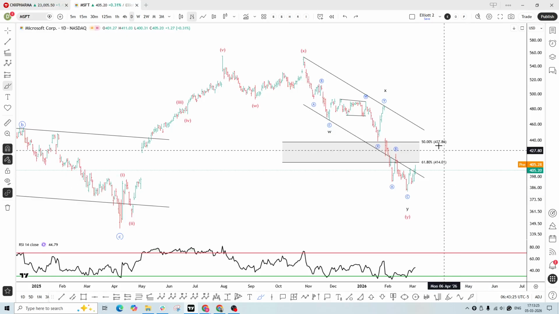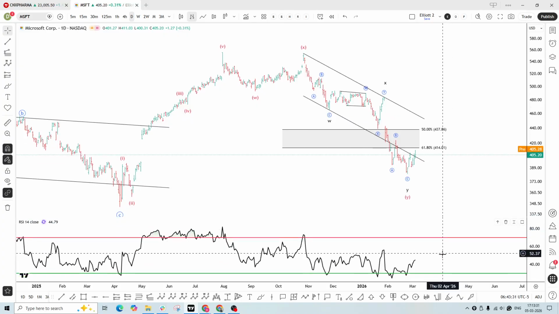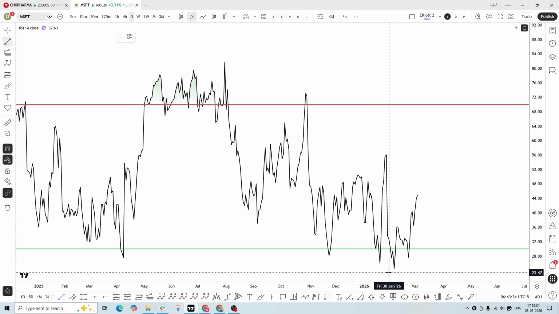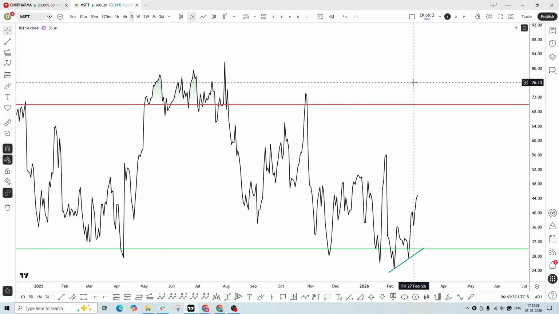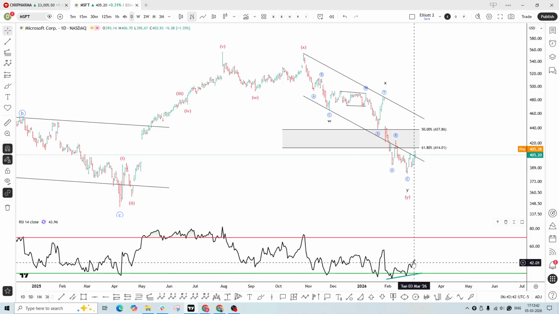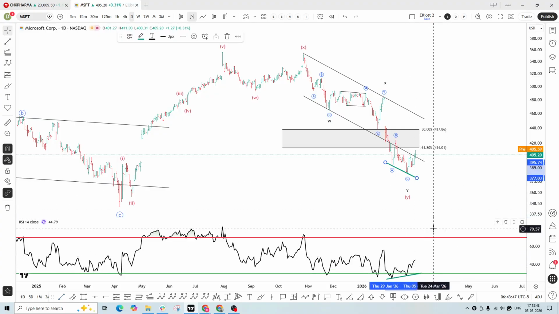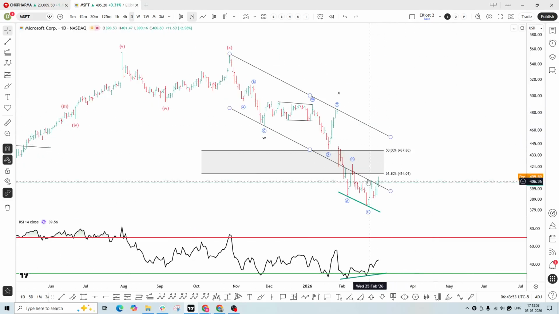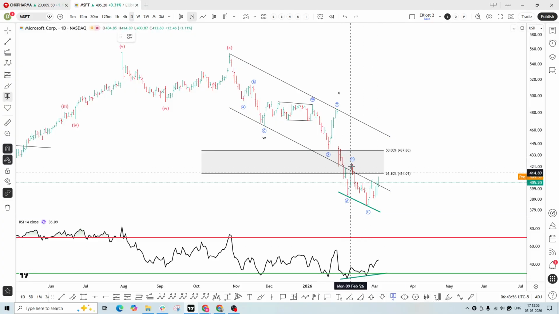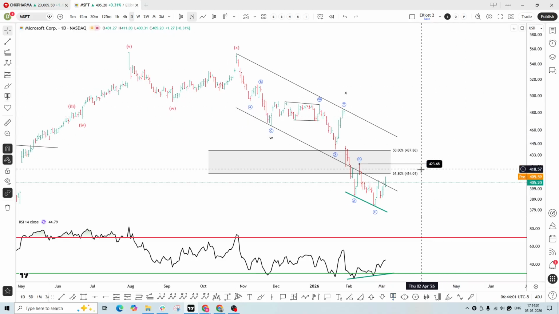The interesting part about Microsoft is that we are also forming a positive divergence. I will mark this as a trend line, in green color. There is some bullish divergence in the RSI, where the prices are making lower lows and the RSI is making higher highs. As soon as we get back into this channel, and if we break the level of approximately, let's say, maybe 423 424, then definitely this count would be valid, and we would see some upside potential.